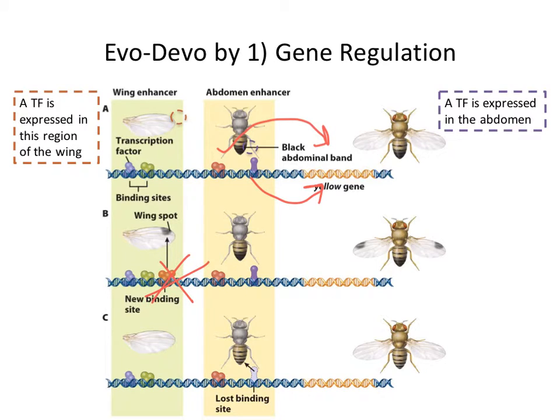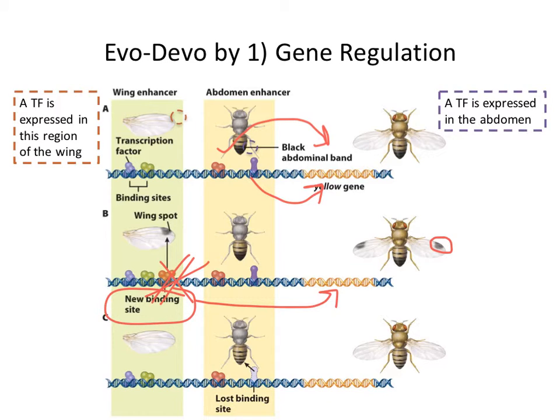There was a mutation at one spot of the promoter sequence upstream of yellow, right? One or a few nucleotide changes that causes the appearance of a new transcription factor binding site. And that transcription factor is only turned on in this little tiny spot in the wing. And so that combination is, now you've got a transcription factor that can bind to and turn on the yellow gene in the tips of the wings.